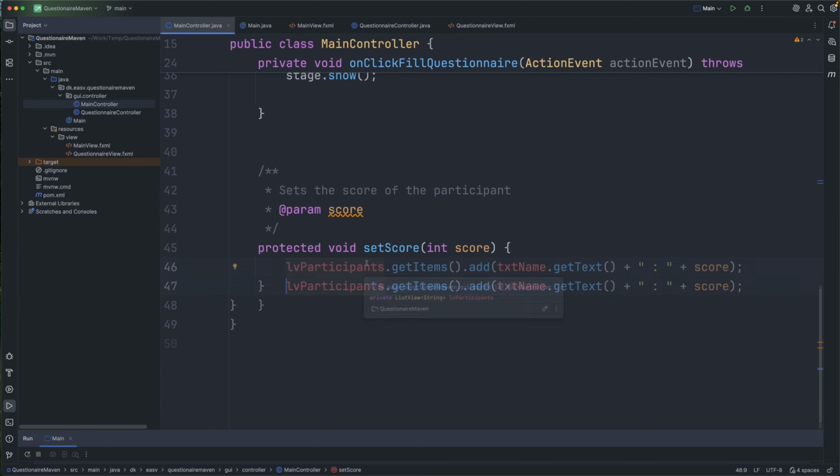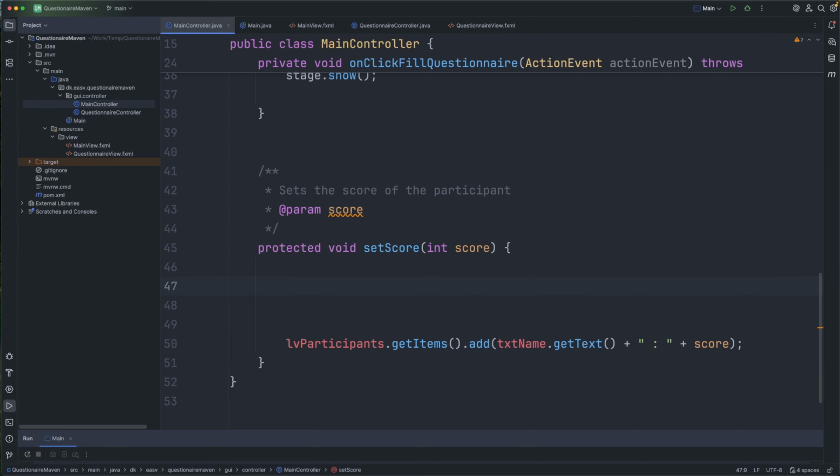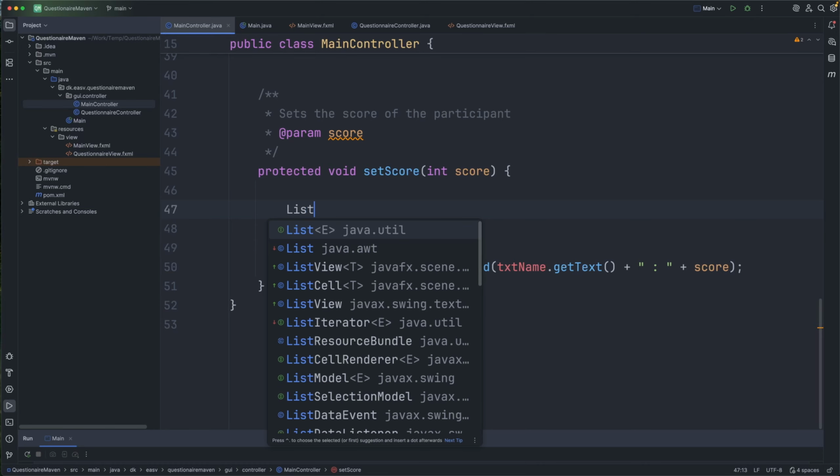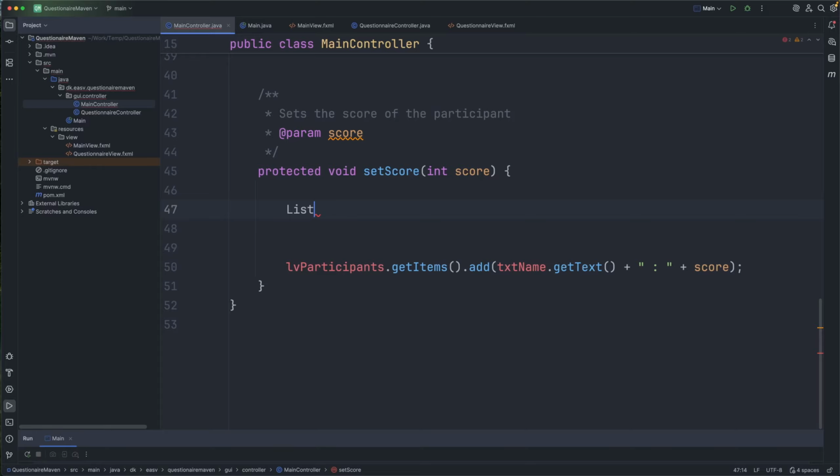So what we probably need to do, let me see here. We need to, let's see here, lists, items. You know, we have this list participants here, and this will allow us to get all the items.